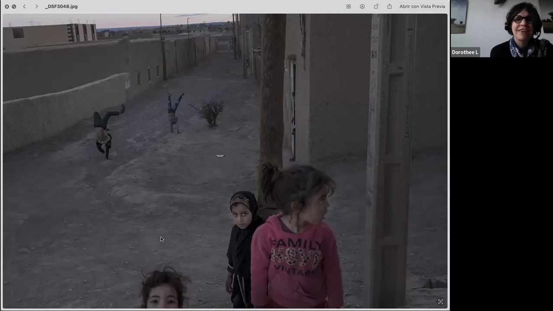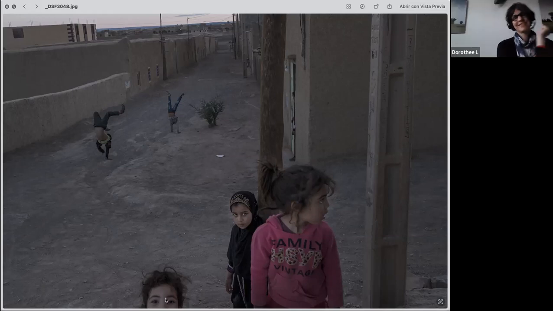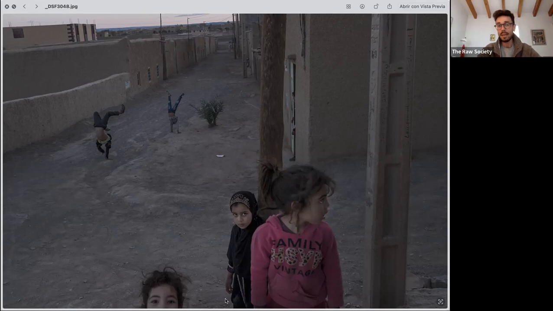Cool. So the fact that this kid jumped in at the last moment, I caught it. It was not my intention, actually. I was obviously looking for these two and these two, right? This kid was like, hey, I want to be here as well. But I find it fun and interesting, it's more playful, which is what it was.